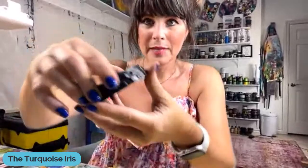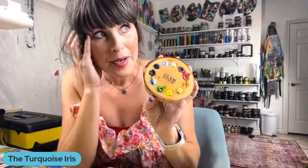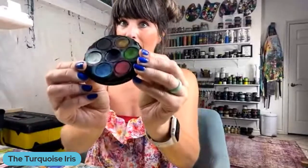What I was using before were these paints that I got at Monet's Garden — just this little tri-set. I love that these come together and then come apart. But after I've used the Beam paints, I've been a little bit spoiled. These were extra expensive, but I've found so far they're worth the money. They're much more pigmented than this little set here. I've been fascinated with watercolor all summer, and I've been putting it off because I've been super intimidated. I'm worried that I just won't pick it up naturally.